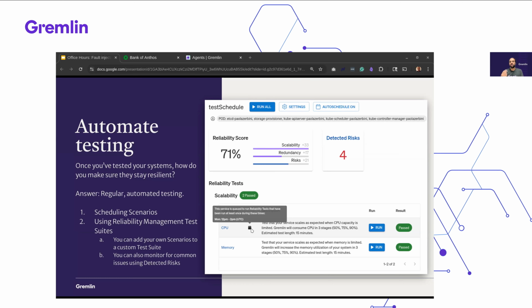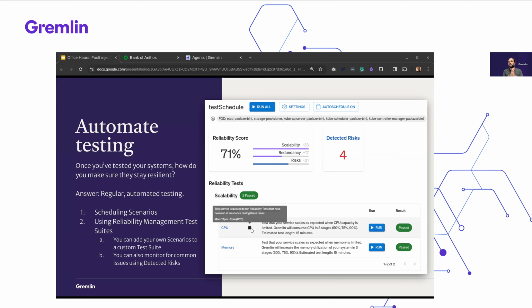And Gremlin has two ways mainly of approaching this. First is creating scenarios. I'll show you in the demo in a second how to run a basic experiment, but a scenario is essentially a collection of experiments that you can run sequentially or in parallel. So for example, let's take that black hole experiment. Now imagine if you wanted to simulate a cascading failure. So one AZ fails, and then maybe two AZs fail, and then maybe an entire region fails.